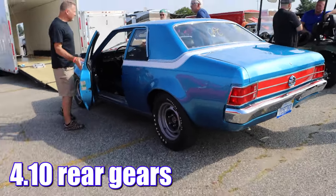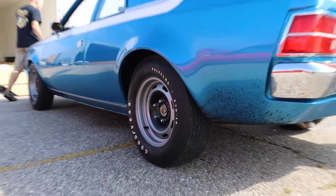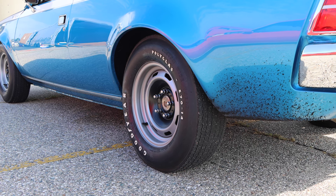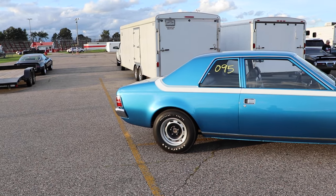So I think we should all take a moment to pray for those rear tires coming off the line. I sure hope that driver knows how to feather a clutch, because with that engine, those gears, and that short wheelbase, it will not be easy. Unlike my ex-girlfriend.